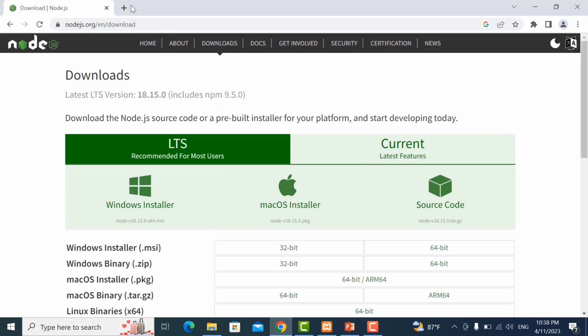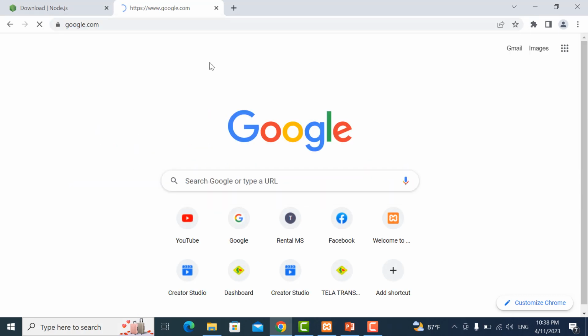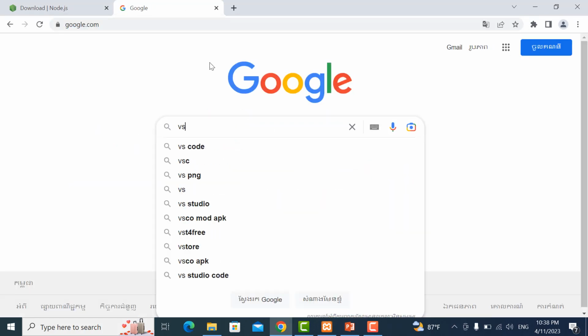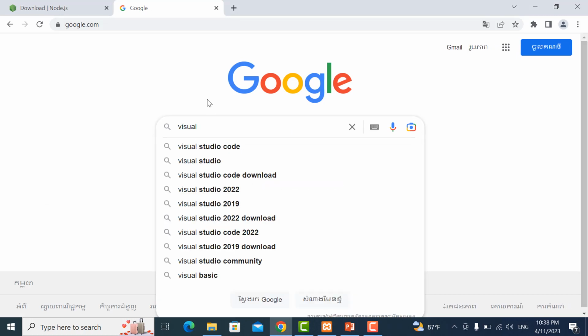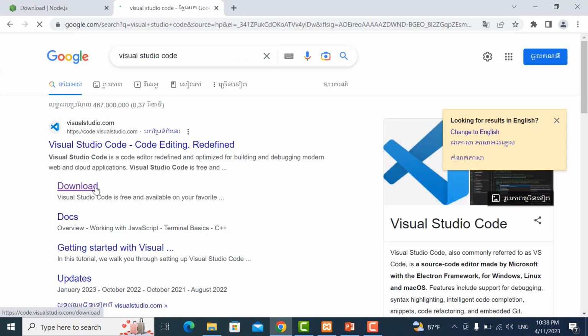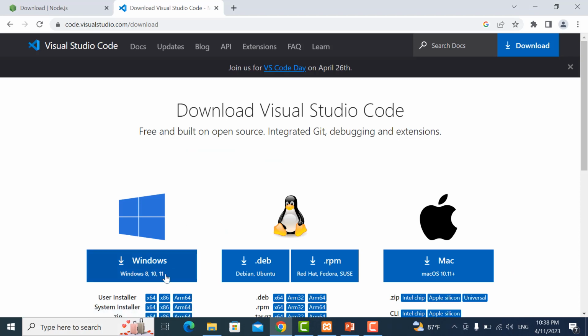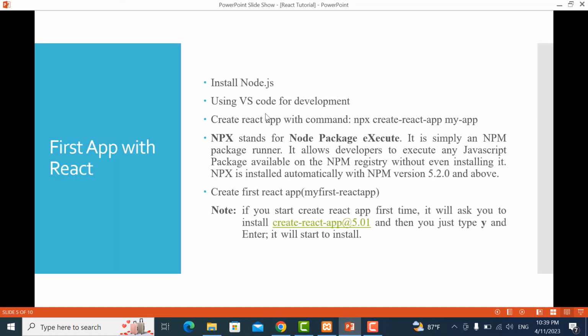You can also download it on Google. Just type VS Code or Visual Studio Code, click on download, and install it by yourself. So be ready with both things that I have told you, and then we start to develop React.